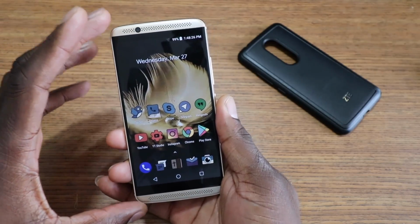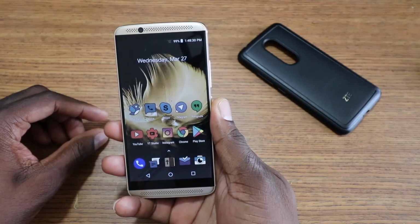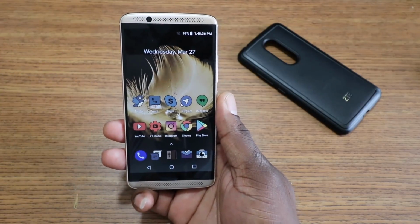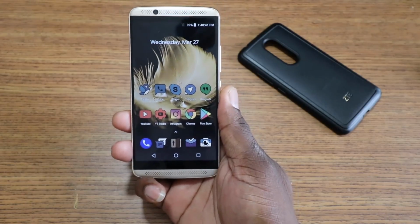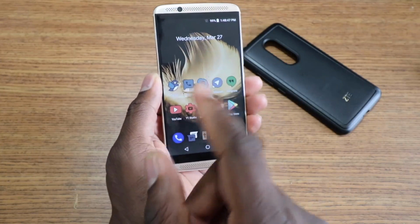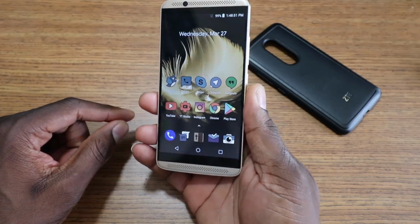The screen on here is a 5.5-inch Quad HD display, that's 1440 by 2560 and a 16 by 9 ratio, which is something that I love. There's 538 pixels per inch for the pixel squad. If you're into counting pixels, there's 538 of them right here. That is a very nice number for this screen with the stereo speakers. It's just a good all-around killer phone.